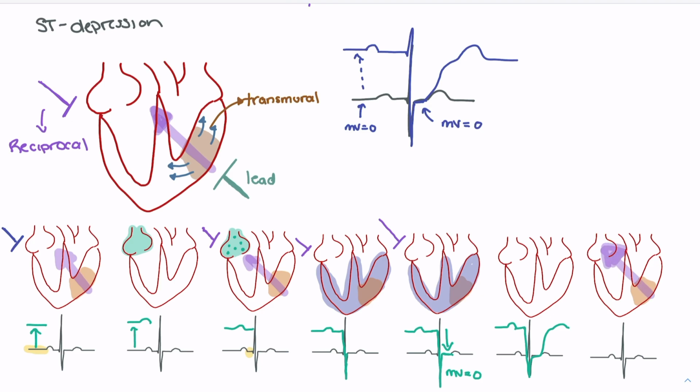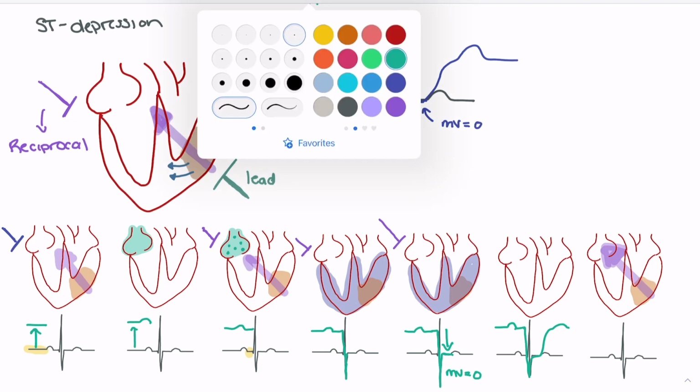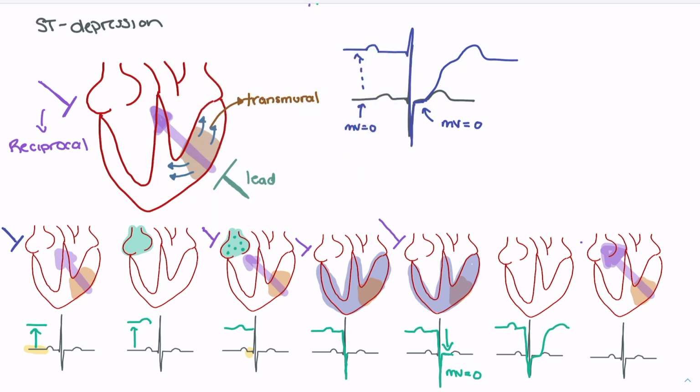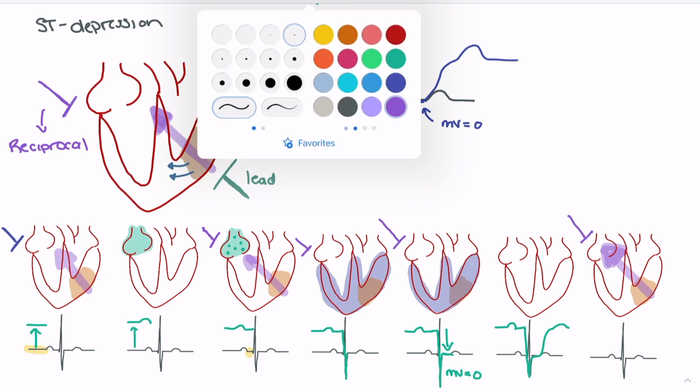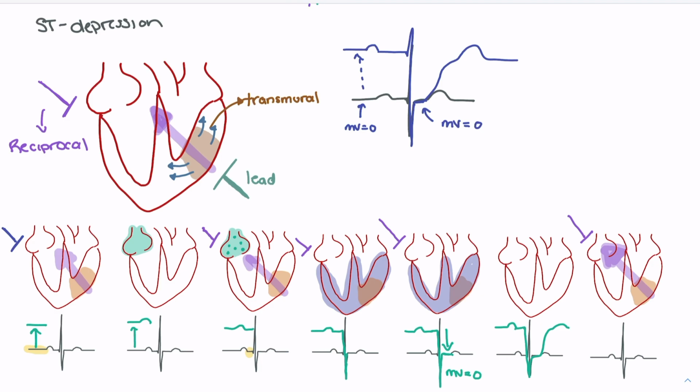So the injury potential gets to be the boss again, and that is what's going to be witnessed by the opposing lead. And remember, this is the reciprocal lead. As a result, our baseline is going to move right back up to where we saw it before the P wave, during the PR interval, and after the T wave. So we get reciprocal depression. It's one of the reasons why, when someone doesn't have a mimicker and you have ST elevation on the 12 lead, they have clinical symptoms of heart attack, and you see reciprocal depression, again with no mimickers, it's very sensitive for ST elevation MI.